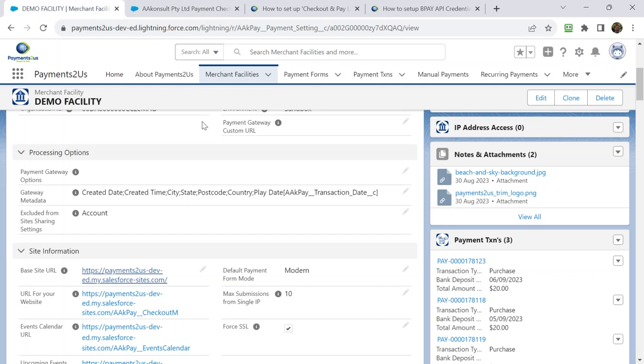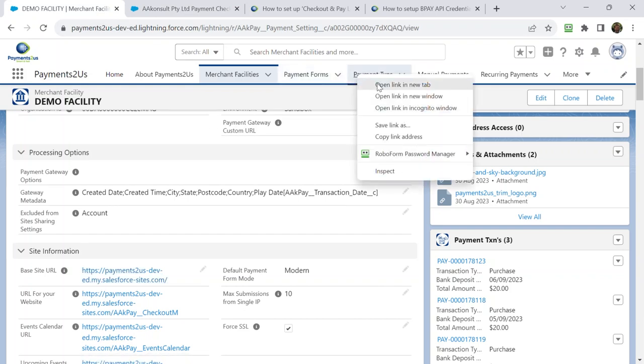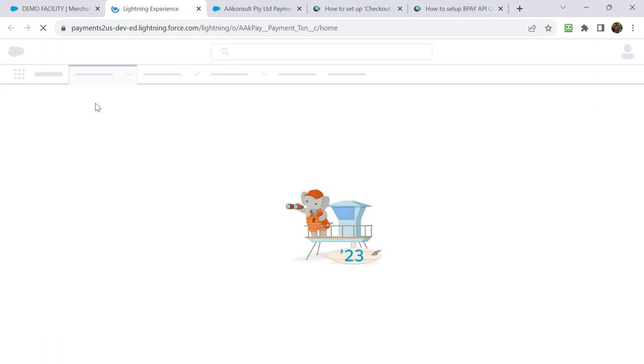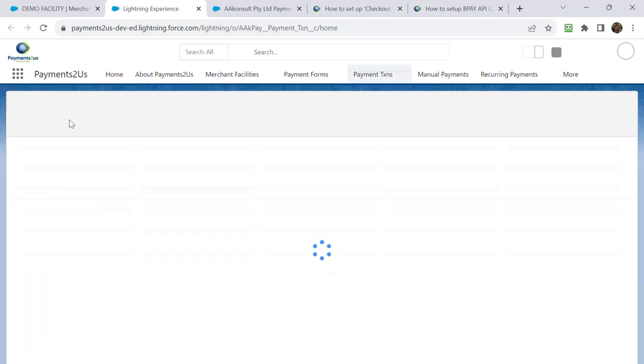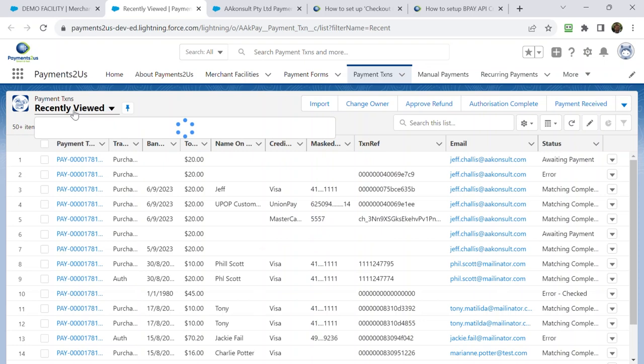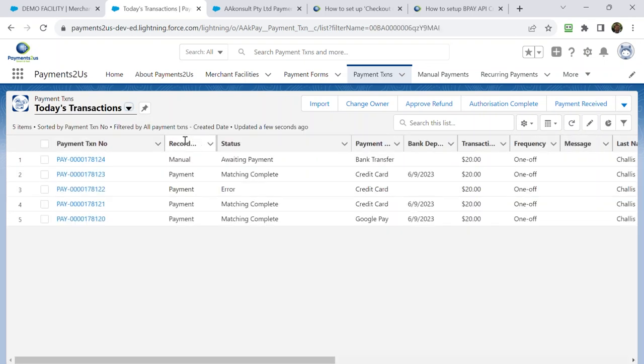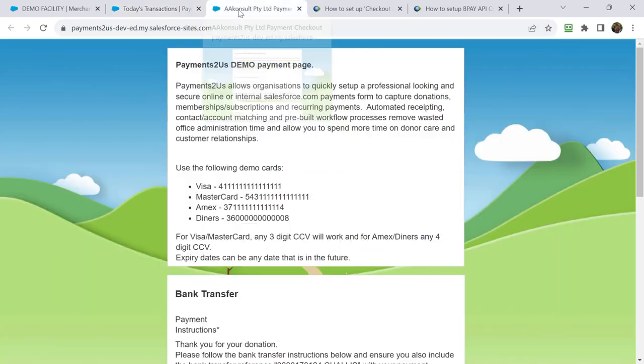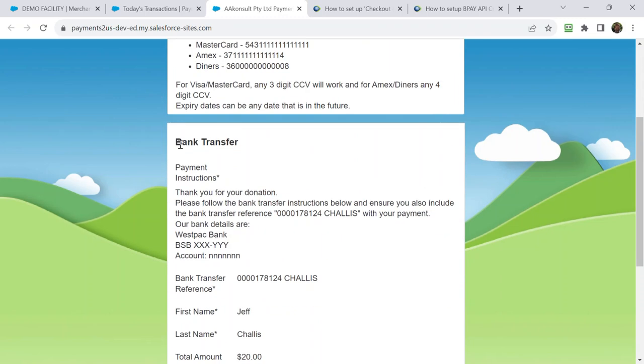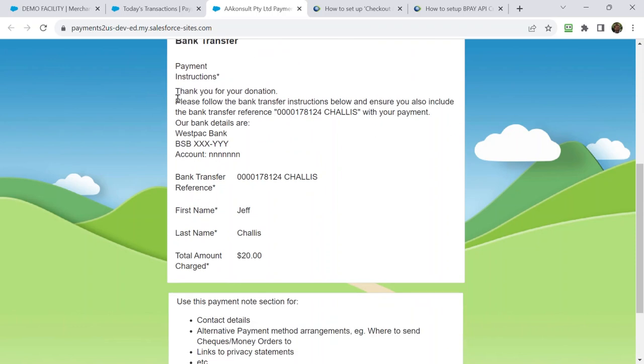Now, what happens here is, as you would all be aware, this creates a payment transaction inside here. If I choose all today's transactions, we'll see a new one come in here. If I go back to our form, what you'll notice is on the form as it's processing, it's come up with bank transfer across here, and it's also come up with some different instructions here.